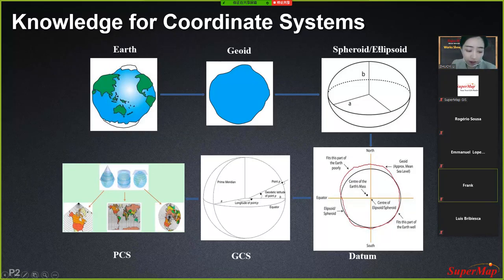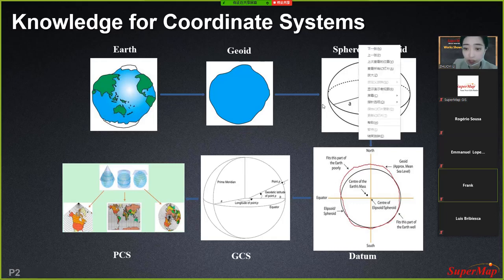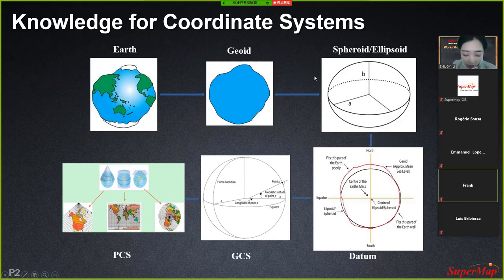latitude. However, as the ellipsoids which define the rules are different, countries and regions will also offset the ellipsoid based on this to make it match the local area as much as possible to reduce the errors. Therefore, there are many spherical coordinate systems in GIS software.